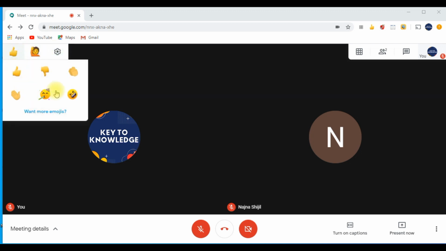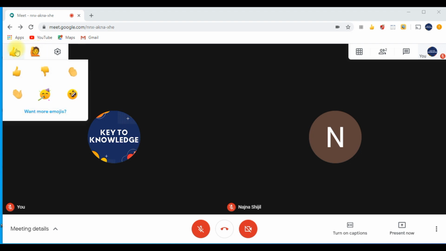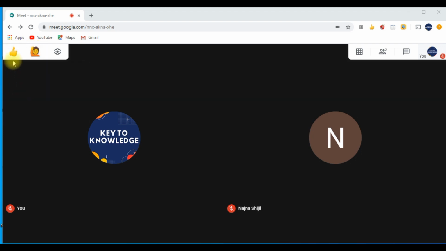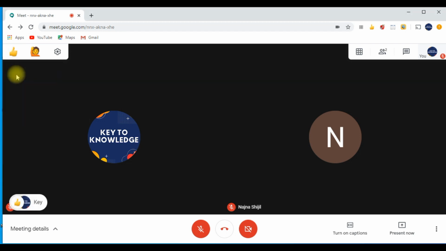Here you can see many emojis. If someone has said a good thing, you can just click thumbs up, so it will appear here. Same way, if any of your students want to raise any queries, they can just raise their hands using this emoji, so that you will understand that they have a query.